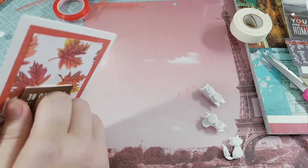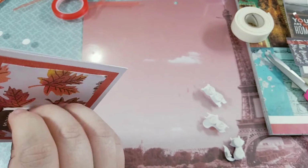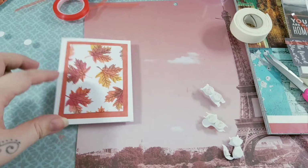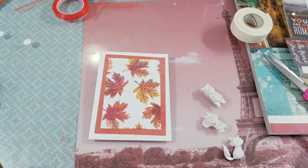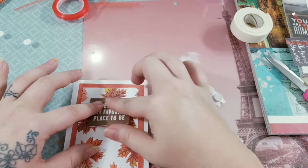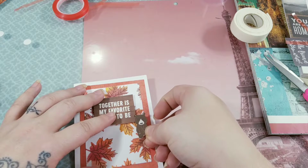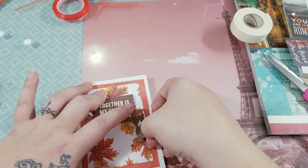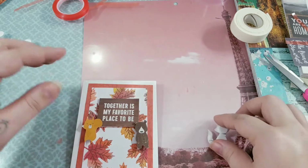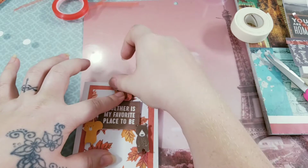Ooh, don't stick too good. Don't stick too good. So far, so good. Woo! Okay, make sure it's opening up the right way before you put your stuff on. Oh my goodness. Okay. Guys, I'm crazy over here. All right. The things that you can see at Mandy's place, I tell you what.